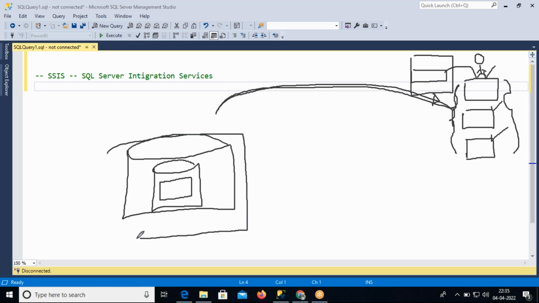But the data is not in this region. The data is in Excel files. Now we have to copy the data from various Excel files into this DB, and store the data into a SQL Server table. After storing the data into the SQL Server table, we know the SQL language to process the data by writing grouping clauses, aggregate functions, ranking functions, string functions. We know how to process the data by using SQL, right?